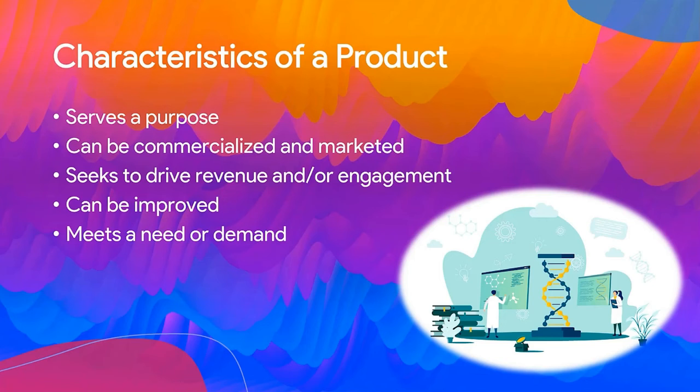All right. So just to recap, what are the characteristics of a product? Basically, it is something that serves a purpose, right? It is there to do something, to meet a market need or to meet something that you're trying to achieve or satisfy with that particular product. Ultimately, the characteristics of a product are well known to you naturally, intrinsically, but I'm placing them here so that you can absorb what that means in the world of product management.